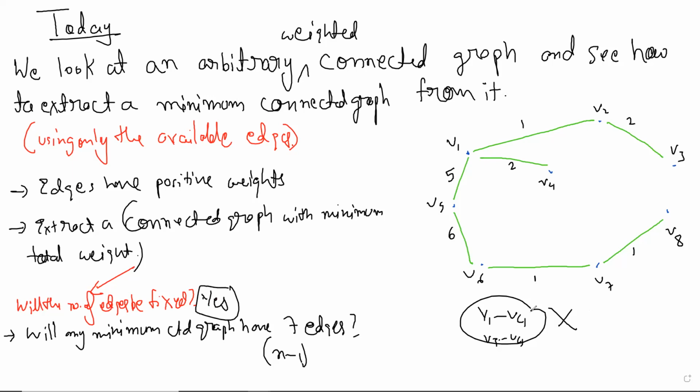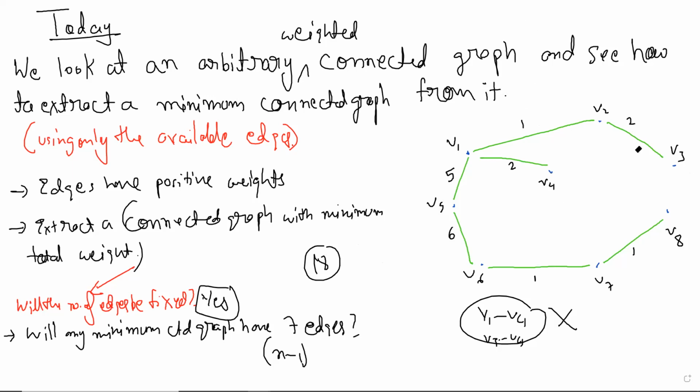Let us first just see that there are several ways to get that connected graph with minimum total weight. For example, this is what we have extracted, right? This is a connected graph with minimum total weight, and the weight is 2, 4, 5, 10, 16, 18. So the weight is 18. This 18 will not change, obviously. This is the minimum, but there are other ways to do it.